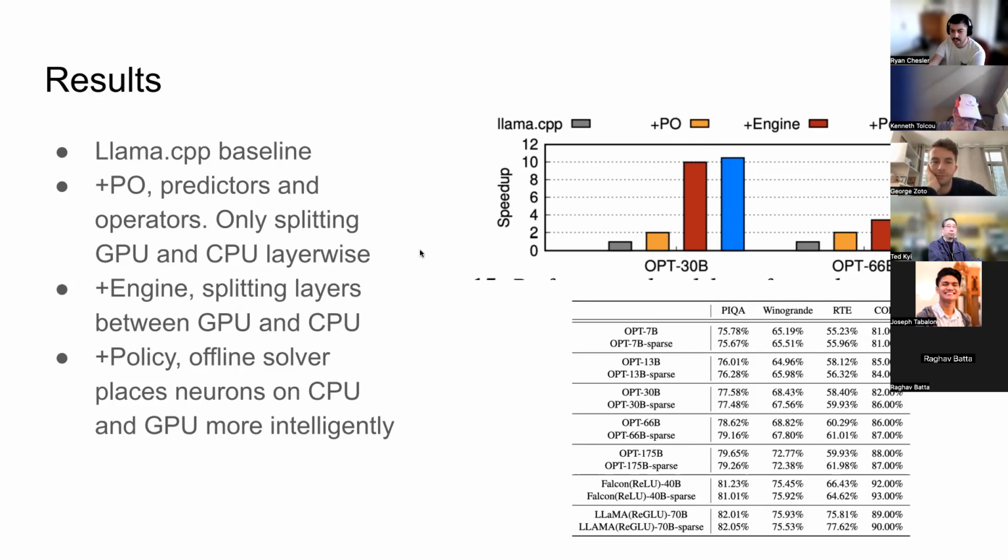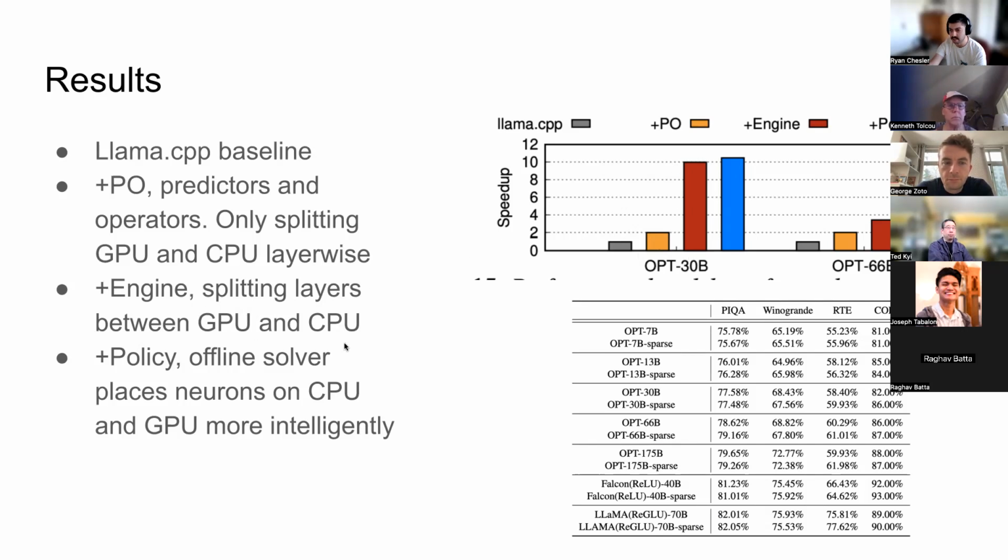So this is just a layer saying which neurons are going to fire, and then do the sparse operations, only do the inference with the ones that the predictor thinks are going to fire. But they did this initially at just the coarse level. So just this layer goes to CPU, this layer goes to GPU, et cetera. And so you can see they already get maybe a 2x speed up here on both of the models, which is pretty good. But you see that the big gain is actually when they do the plus engine.